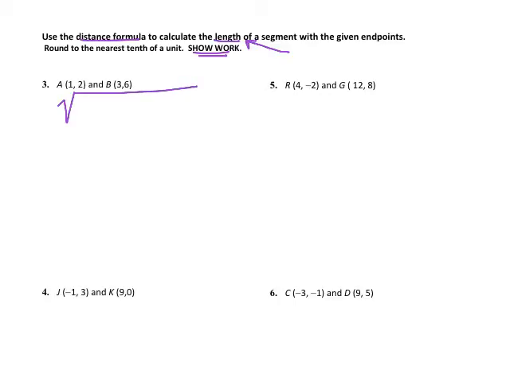So you're going to set up your problems, and I'd like you to round your answer to the nearest tenth. That's just 1 decimal place. And of course, as you take the square root, leave that square root symbol off, okay? The one that I would like to do with you is number 6, and the reason is because it has a couple of negative signs there. Let's go ahead and take a look at that one.